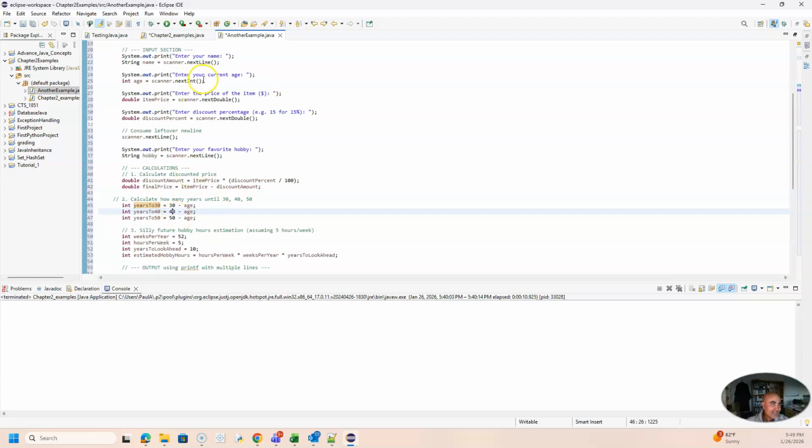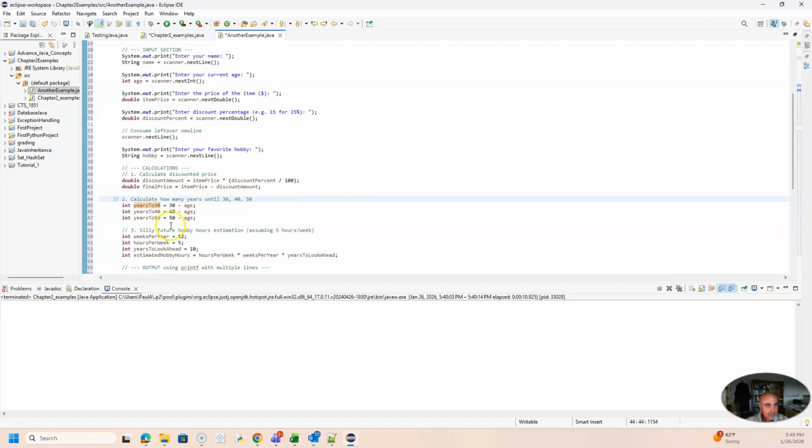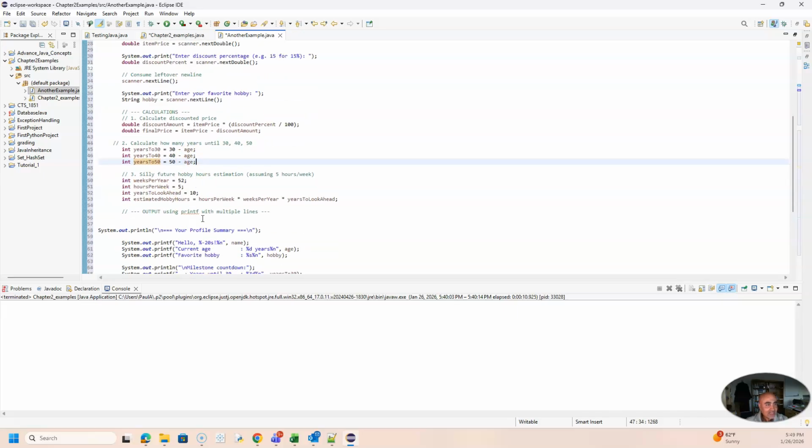And of course, if I input something like 70 for my age, then none of these things are going to work, because my values are more than 30, 40, and 50. And I can then come in and add more statements over here. So it could be years to 50, years to 60, years to 70, years to 80. So I can just keep adding these things.